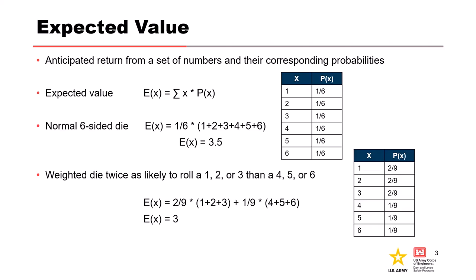Now let's consider a die that's actually been weighted such that the low numbers are twice as likely as the high numbers to be rolled. The expected value in this case is 3. It's less because the lower numbers have a higher probability or a higher weight.